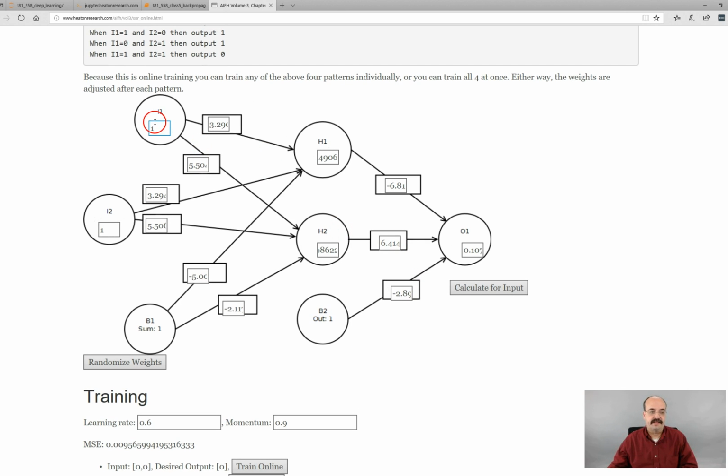So now let's look at this. We have a 1 and we have a 1. We'll calculate the input. They agree. So now we get a value closer to 0. 0 and 1, we get a value much closer to 1. So this neural network is trained quite a bit better now. This should also be close to 1. So yeah, 0.9. So this is showing you how to actually train the neural network.